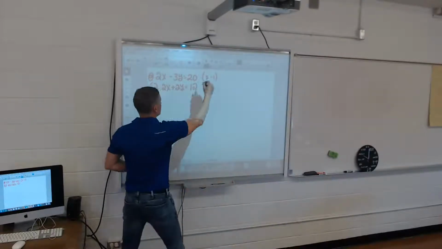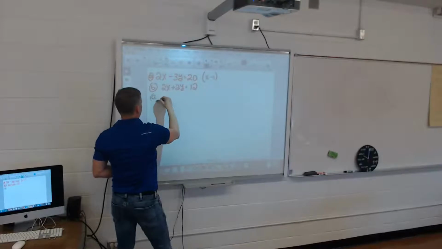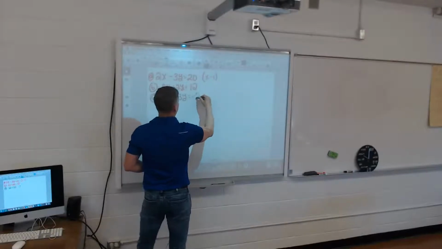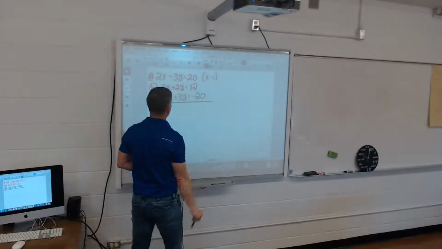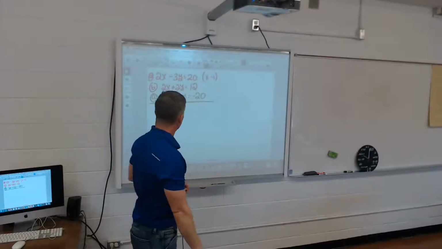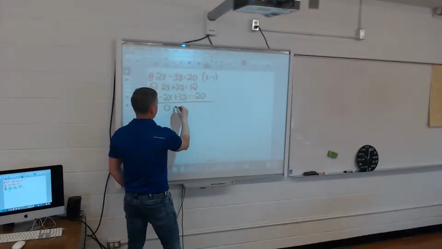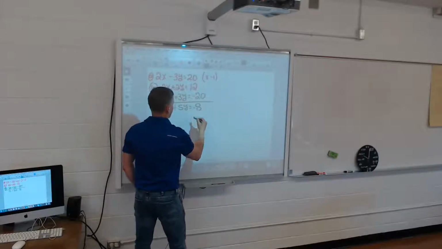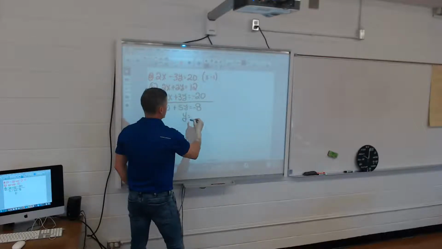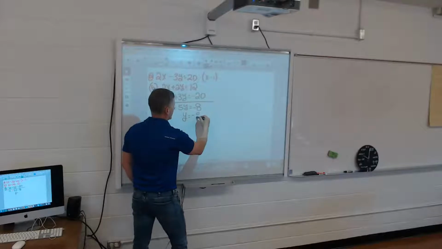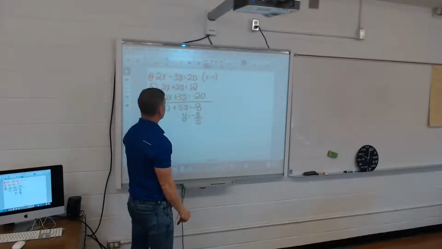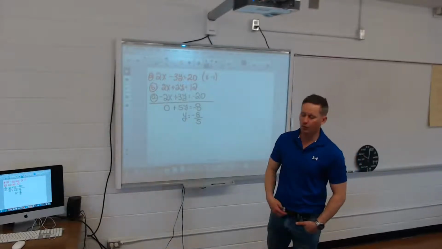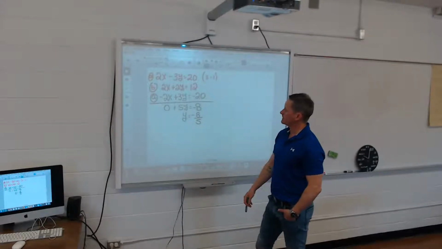All right. So now I'm going to rewrite my a below here, and that's -2x plus 3y equals -20. Now I'm going to add those two together. So this gives me 0 right here. This gives me 5y right here. And this gives me -8 right here. So that's going to give me y equals, I'm going to divide by 5. So I end up with a fraction here. So that's not ideal. Makes it a little more difficult to do. But we'll work with it anyways. So I got y is equal to -8 over 5.